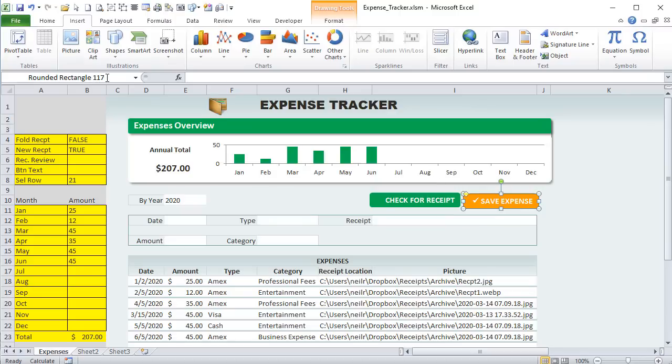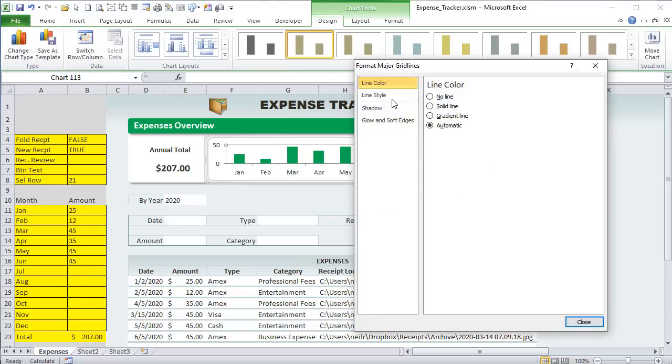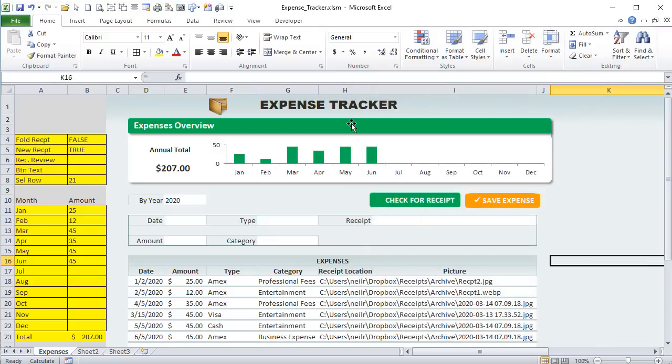All right, and let's add a title to this as we do. Save expense button, and then we'll just call this one add expense button. Okay, so we've clearly labeled our buttons, and then we'll have this called check receipt button. Okay, good. So we've got all our buttons labeled so we know when we're going to use them. And now we're only going to show the save and the add not at the same time, so we can put them on top of each other. I also want to remove this and format the grid line, so we don't need any grid lines, just have a nice clean look. Excellent.